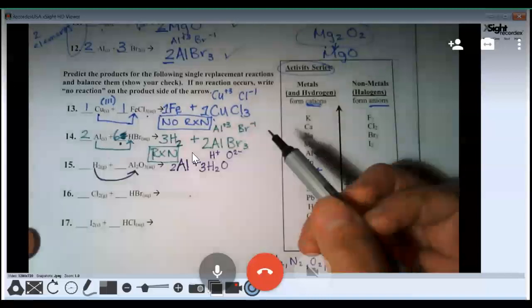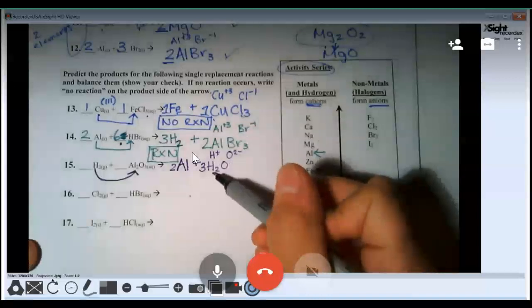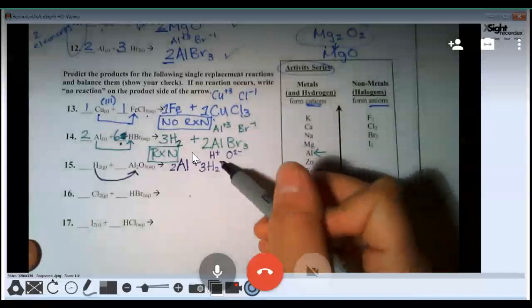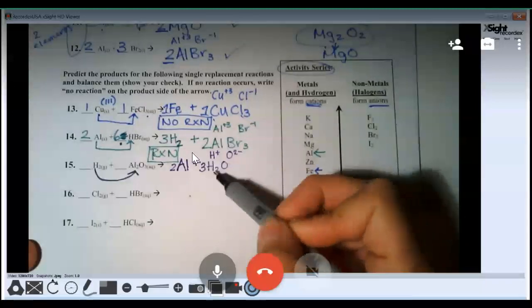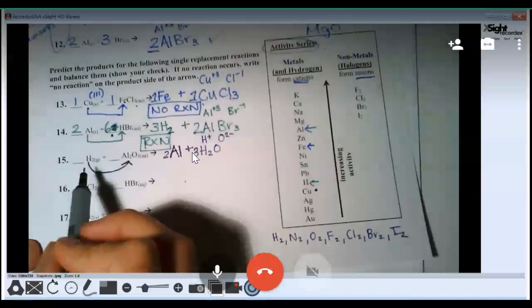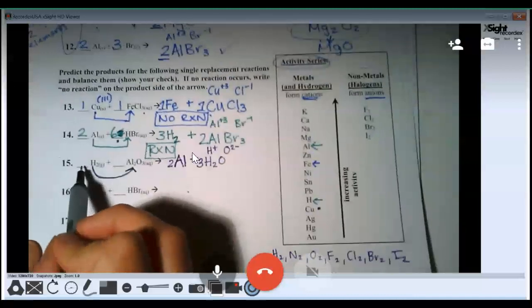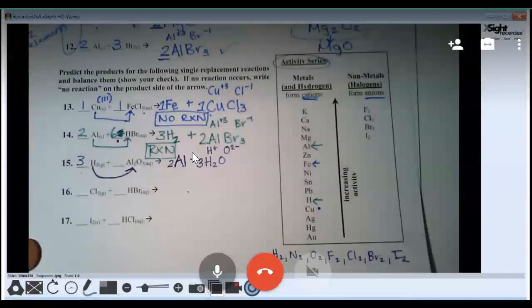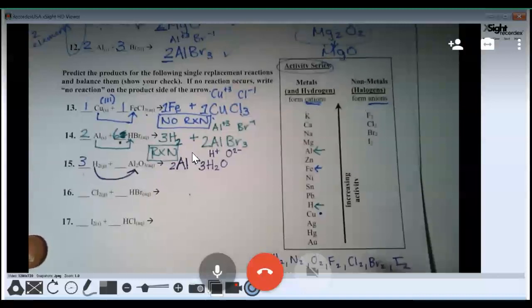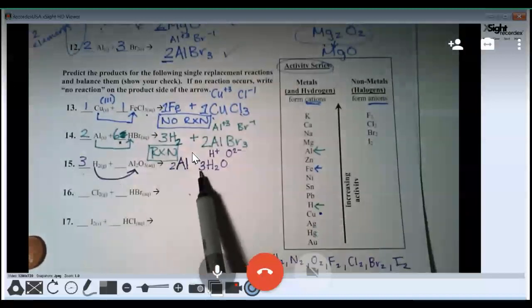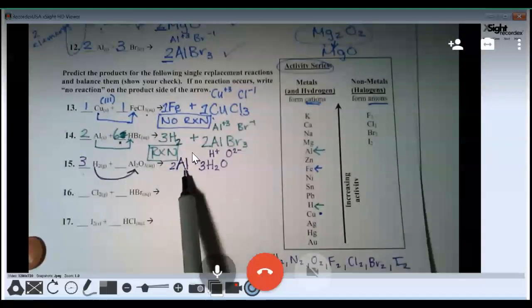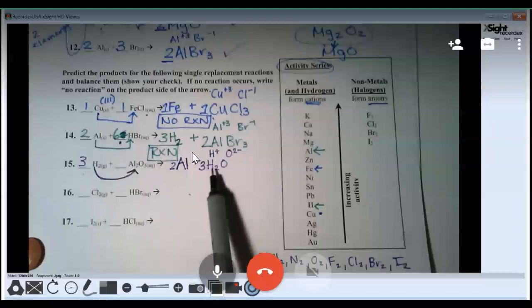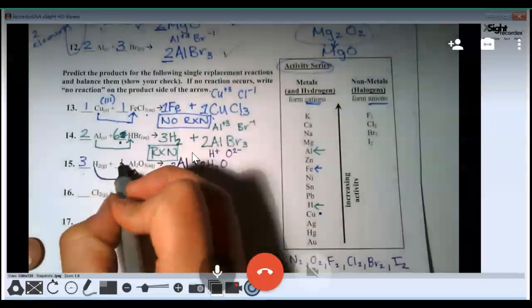When we put the 3 as the coefficient of H2O, we knocked hydrogen out of balance. Yeah, we did. We have 6 hydrogens now, so what do we need to put over here? A 3. Perfect. Okay, and then everything look good to you guys? Looks pretty good to me. We have 6 hydrogens, 2 aluminums, 2 aluminums, 3 oxygen, 3 oxygen. So I'm going to fill in my 1 here.